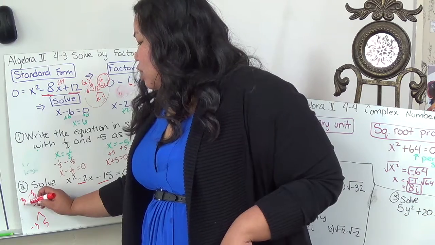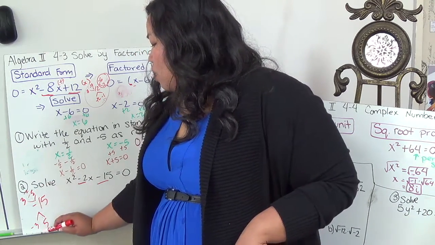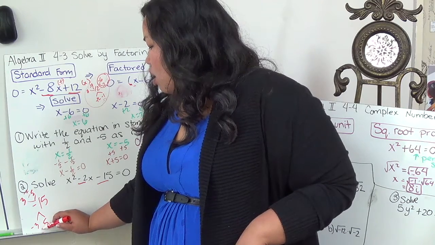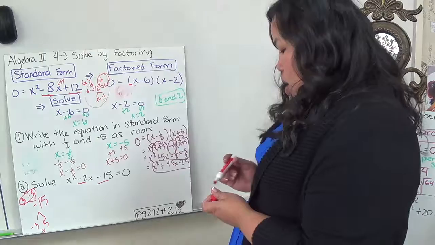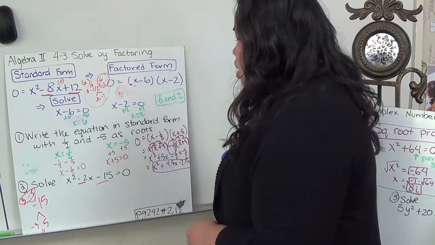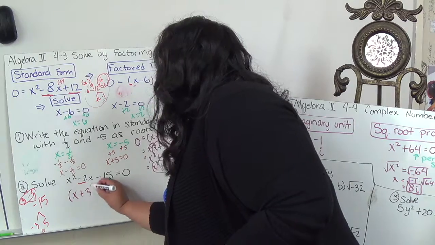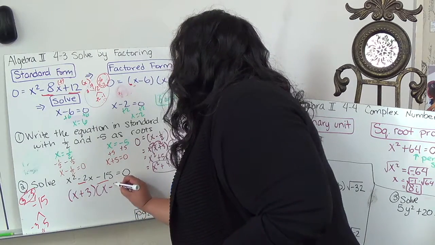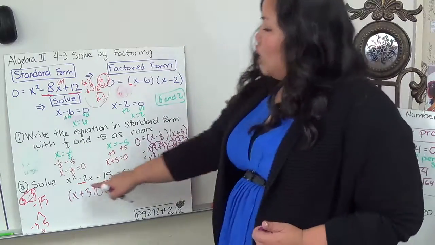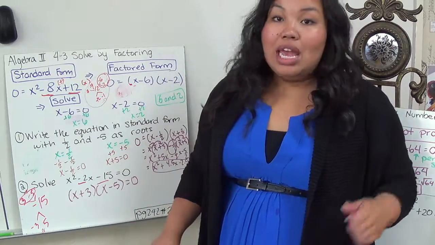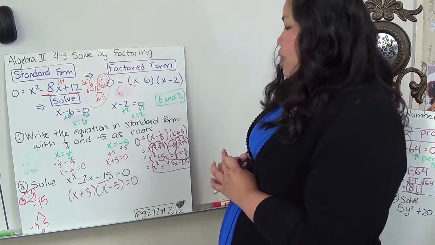Well, this gets me a negative 2. This one would get me a positive 2. So these are my two numbers. Once I find those two numbers, I just rewrite it. This is x plus 3 and x minus 5. Now, if I'm not sure, just multiply it out like we did here, and I should be getting the same exact one. If I'm not getting the same exact one, something went wrong, right?